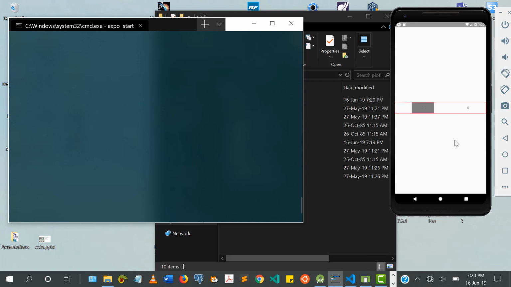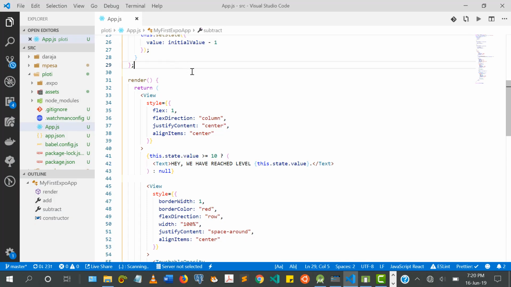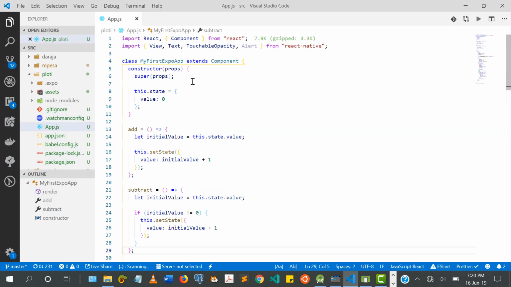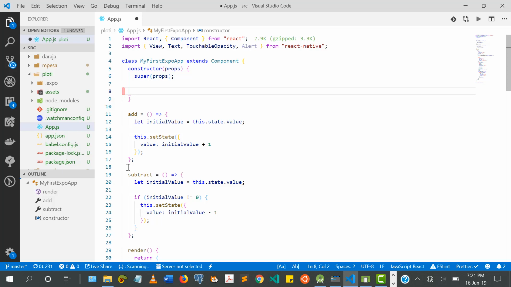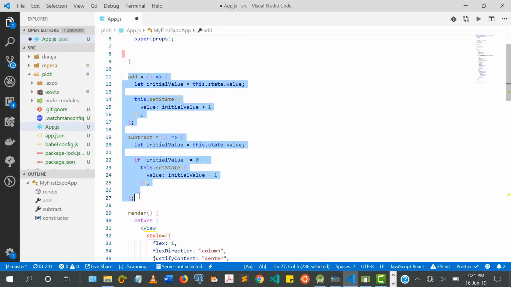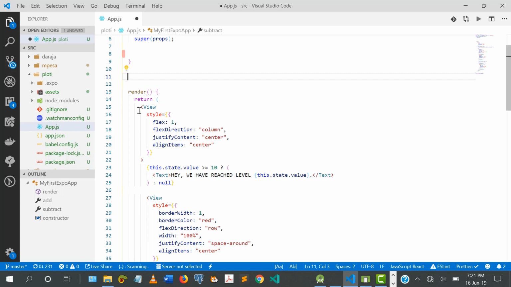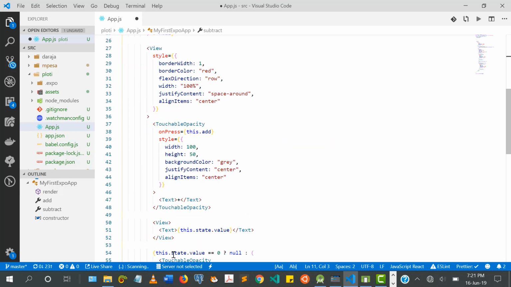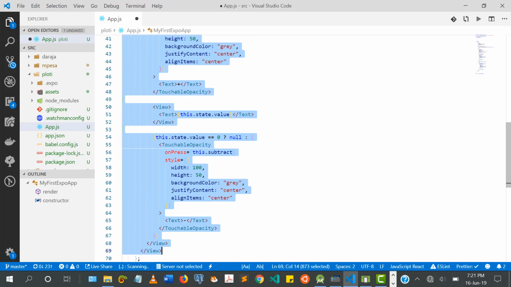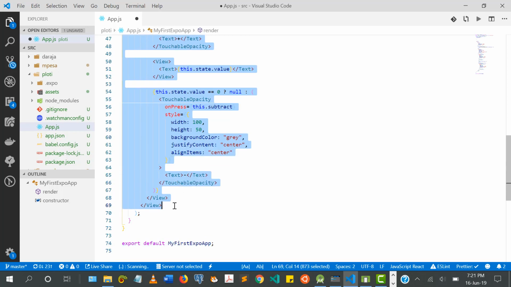So our target now is to come up with the project for today. So I'm going to come here to the app.js, and I'm actually going to delete the majority of this. We don't need the state. I'm going to delete all these functions up to the render. I just want to initialize a very blank app, and I'm going to delete everything here.